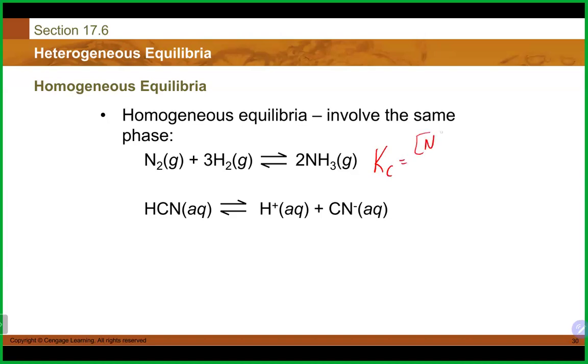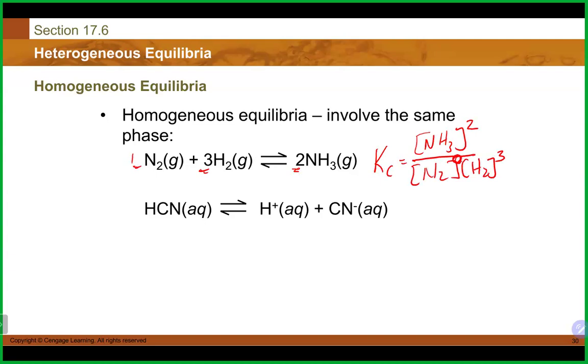and we're going to take our products, which is our NH3. We do need to square it once again for the coefficient that is there. We divide it by the concentration of N2 and the concentration of H2, and again, that would be cubed for the coefficient. Obviously here, that's a 1, so you don't really need to write it. It's assumed, if you do not see anything up here, that that is a 1 in this case.